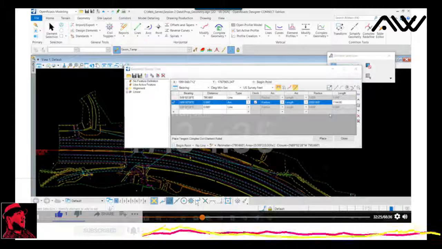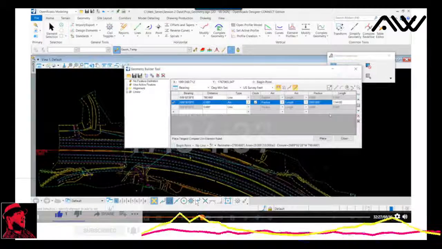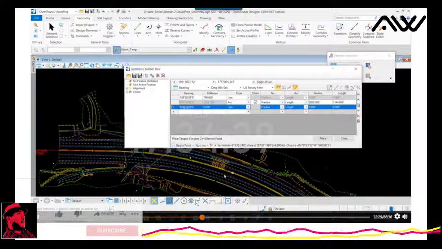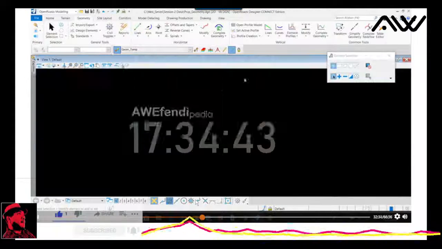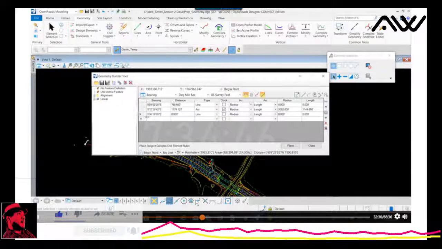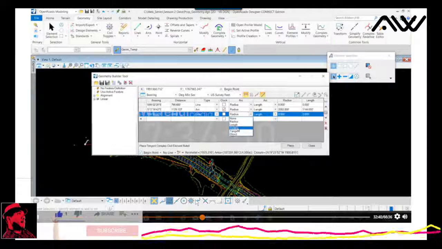Okay, and then I'm clicking the tab key to place that curved element. All right, and then you just go through the sequence doing this. I don't want to dock that. And then keep those elements working, piece by piece, line by line, row by row, as we create this, okay?